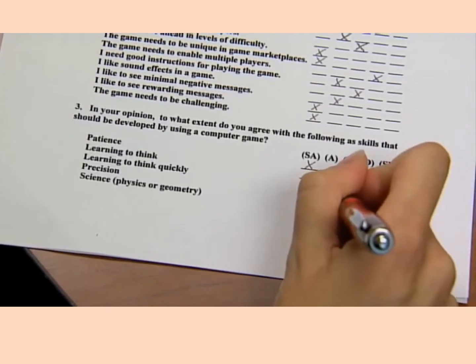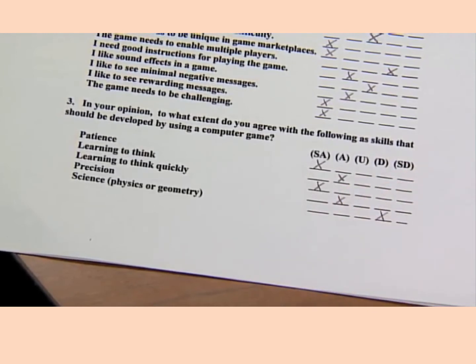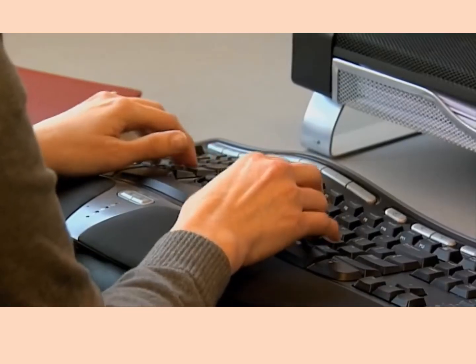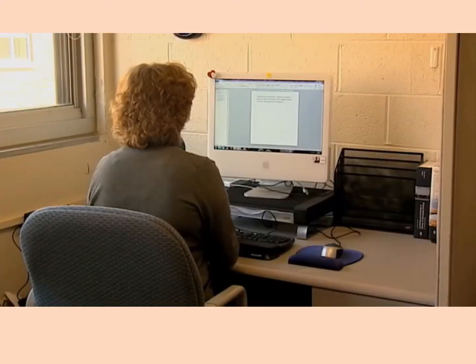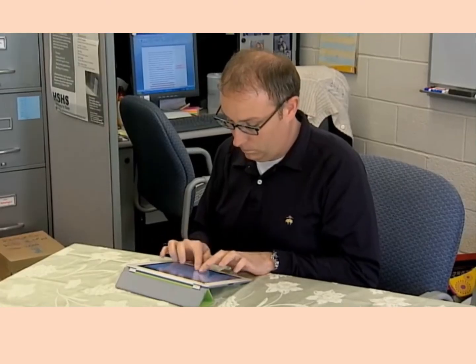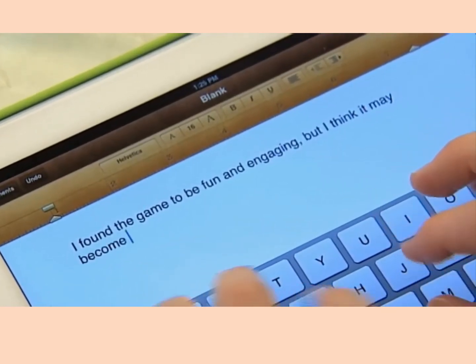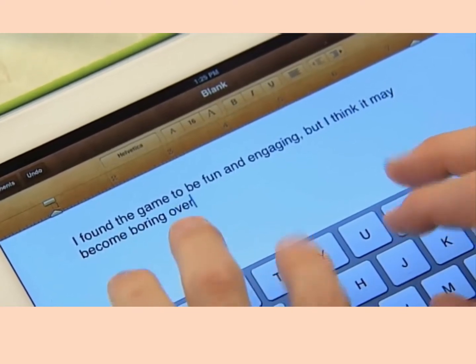Creswell is interested in gaming research, and his goal is to develop a survey that can be given to hundreds of people. A survey is a traditional method of collecting quantitative information, such as means and distributions. But a journal is one way of getting an in-depth picture of player reactions, which can then assist in survey development. That might really get at people's experiences. Such experiences are a type of qualitative data. I think it may become boring over time.